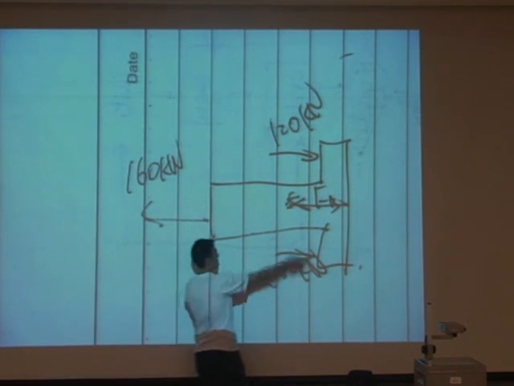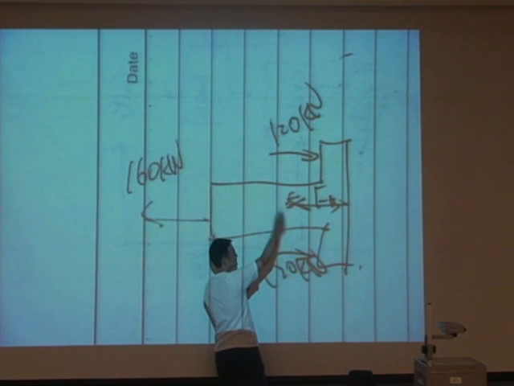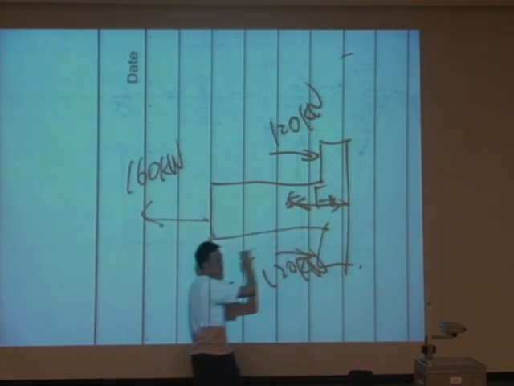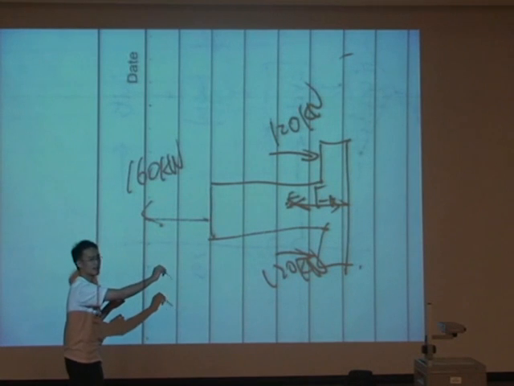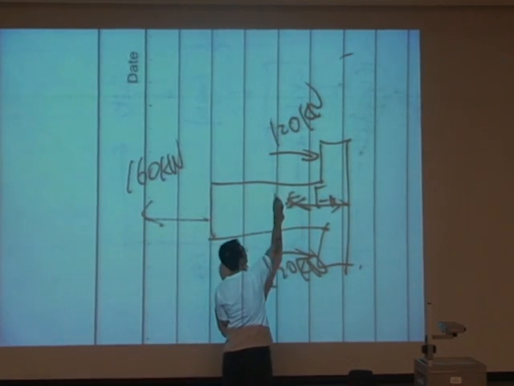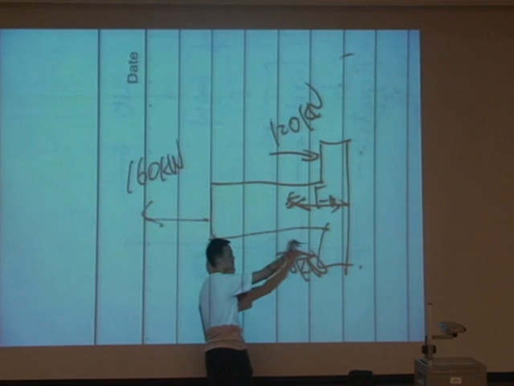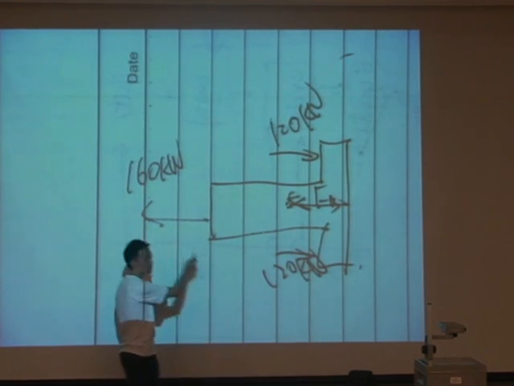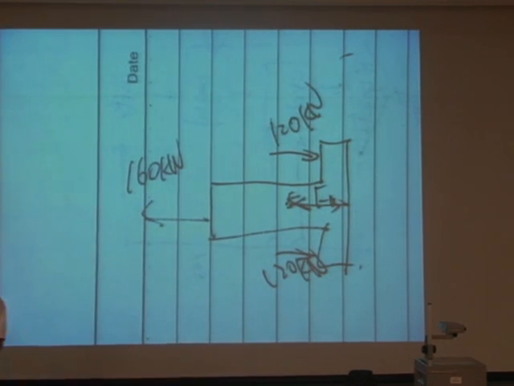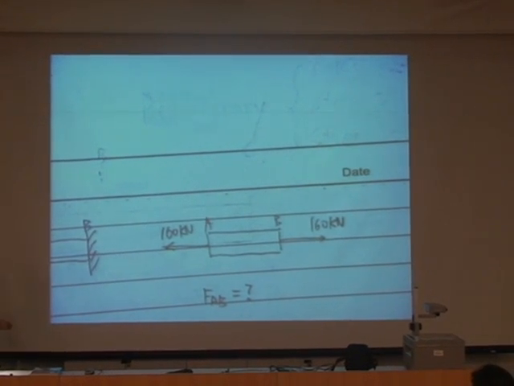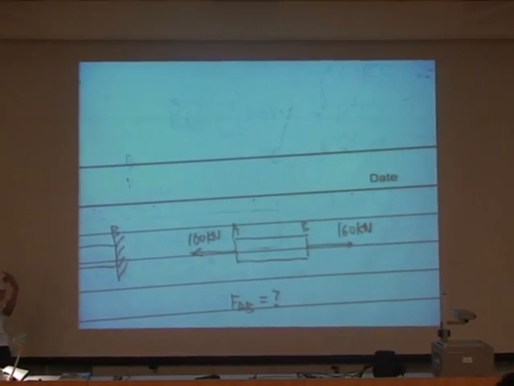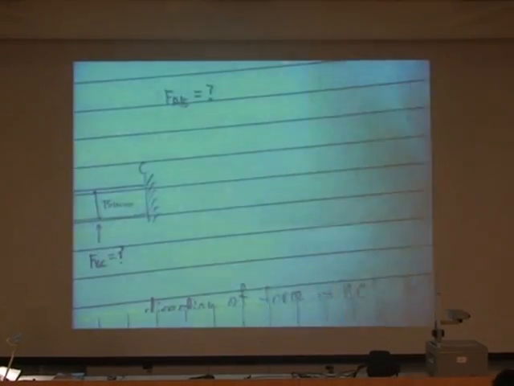Actually, these three forces sum up together to give us another 160 in the other direction, correct? These three forces at this side: 120 plus 120 minus this 80 give us another 160 at this side. So actually this goes back to the same first case, where the beam is subjected to two forces of 160 in both directions. Okay. So this is what we call the force analysis of the first one.